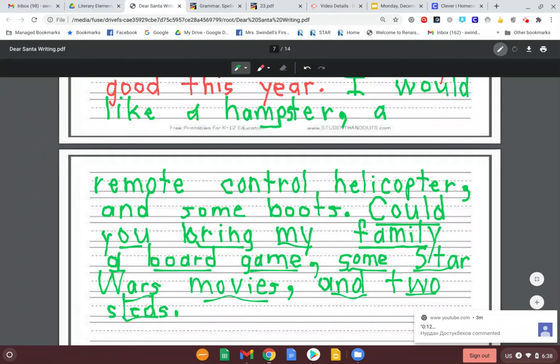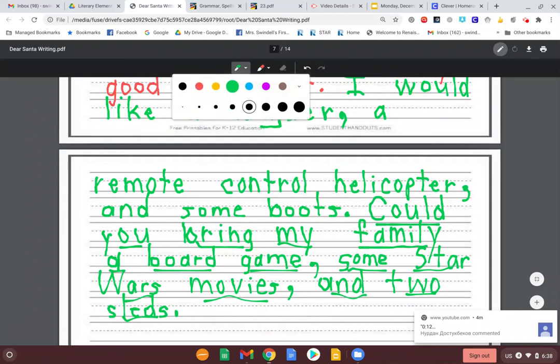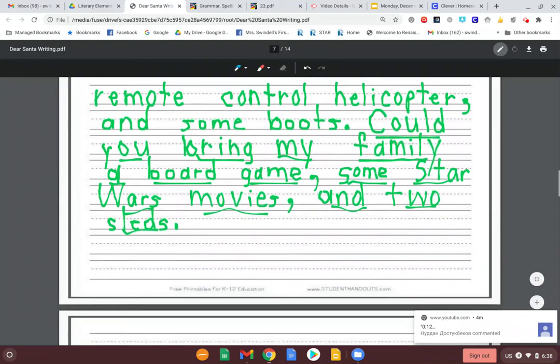Okay, so your learning target today, boys and girls, is to write the middle of your Santa letter. You get to ask for 3 things in a list and 3 things for your family in a list, and try to use your commas in between each item. If I add my very ending to this letter, I want to switch colors for my ending. I'll write my ending in blue.